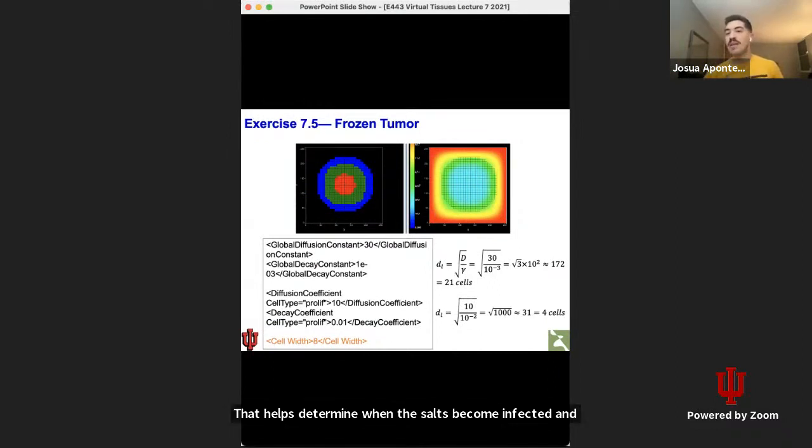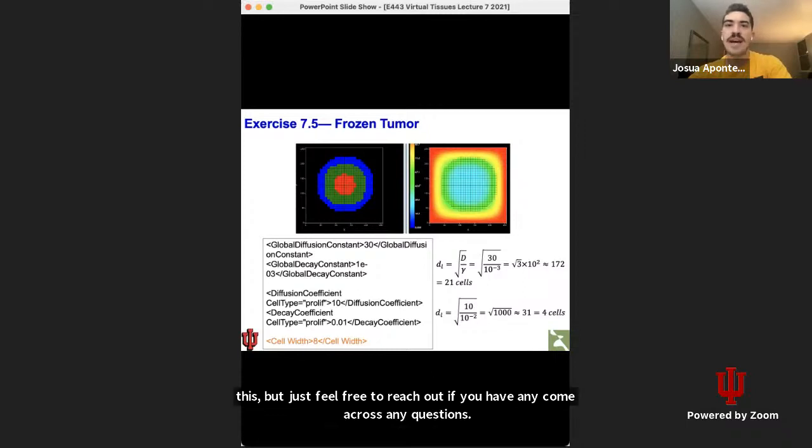And ultimately, you could combine this uptake function with a growth function, in which instead of the growth being determined by how much space the cell has available, how much pressure the cell is experiencing, as we did before, you can make the growth rate a function of how much nutrient the cell is taking up from the environment. I'm going to add some teaser homework questions about this, but feel free to reach out if you have any questions. So it's time now.